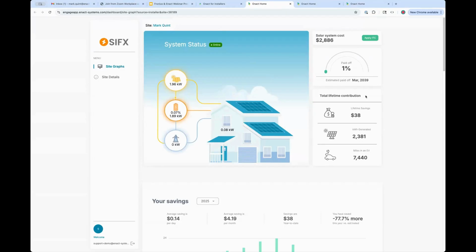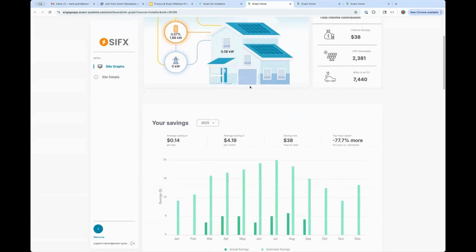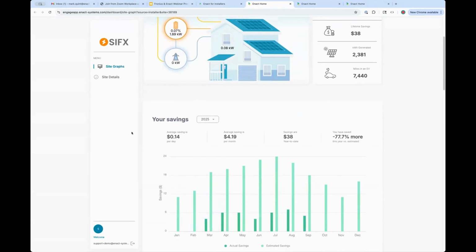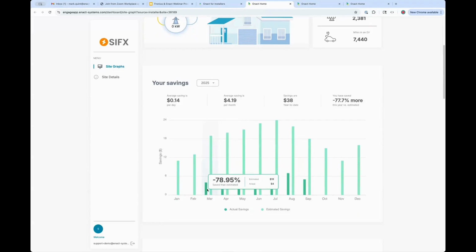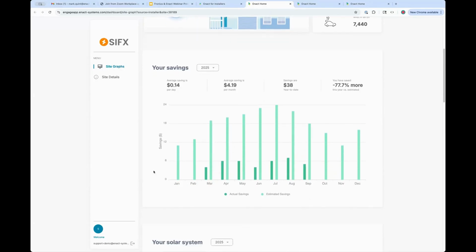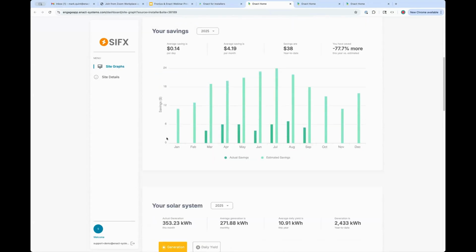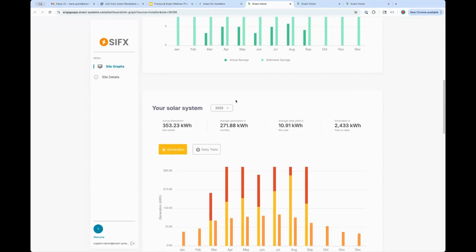And as we talked about, the customer can see all of the different elements here, what's going on in real time with power flow, the tracking of some of the savings. This is a demo site, so some of this data is a little bit wonky. But let's say, for example, these are all the estimates we came up with, and the actual savings compared to the estimated are much lower. If this were a real site with real data, this would be something an installer would want to start pulling on some of these strings to try to figure out what's going on here.